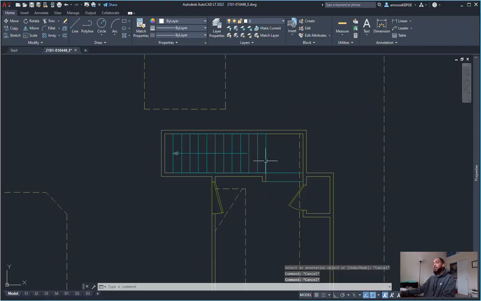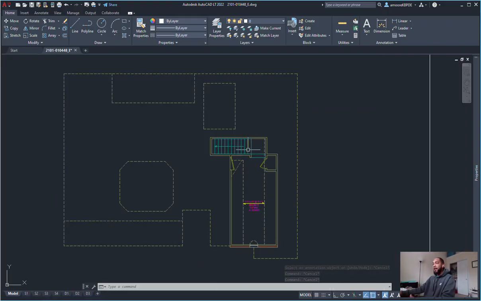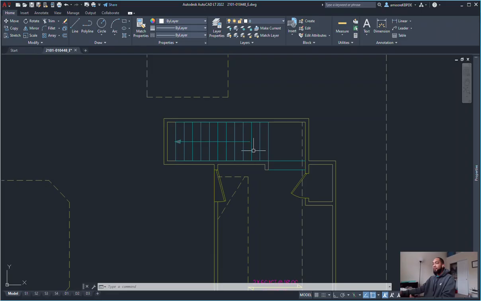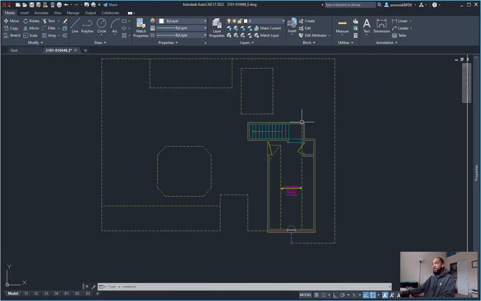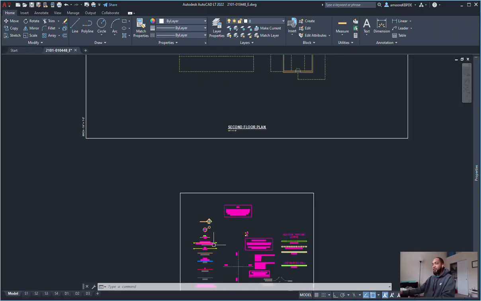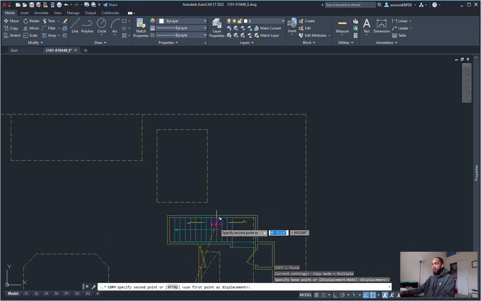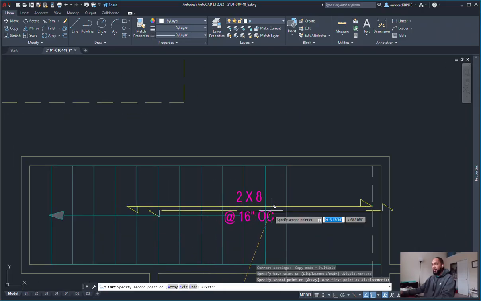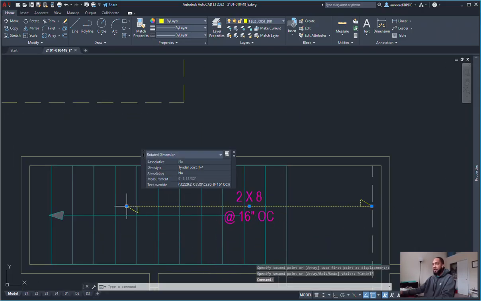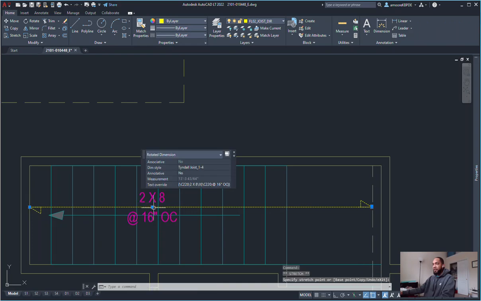So this part over here will not be a part of the collar tie section. These are just going to be ceiling joists, but they will attach to the rafters. So we'll come over here and use this note, since they'll attach to the rafters, and reset text position.